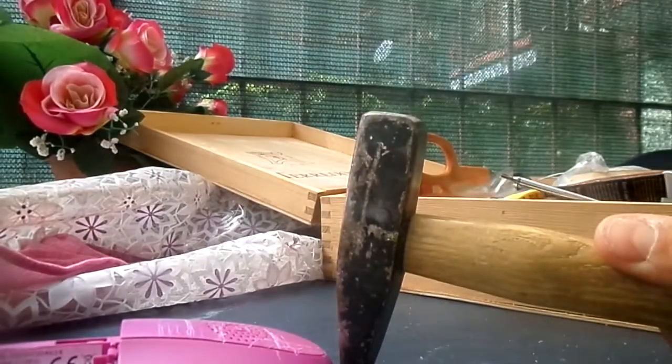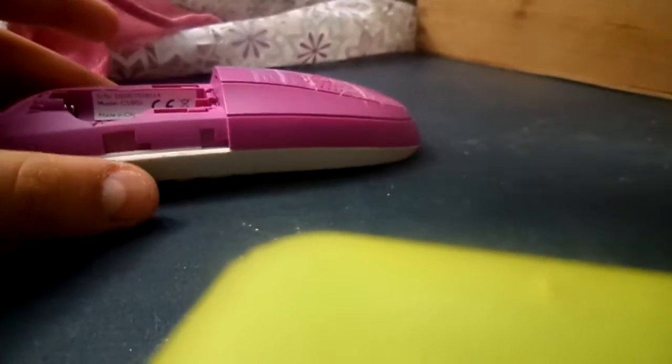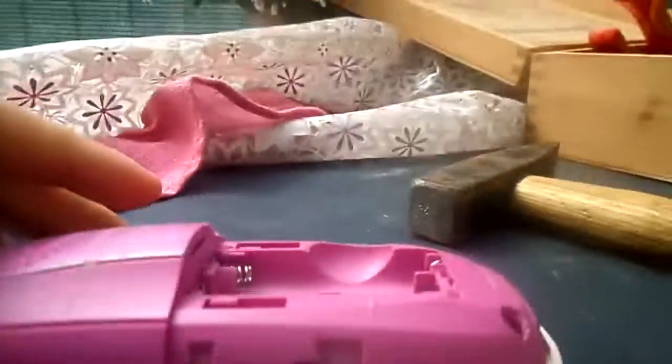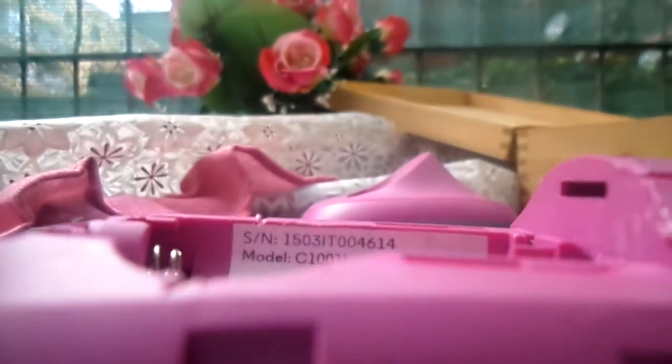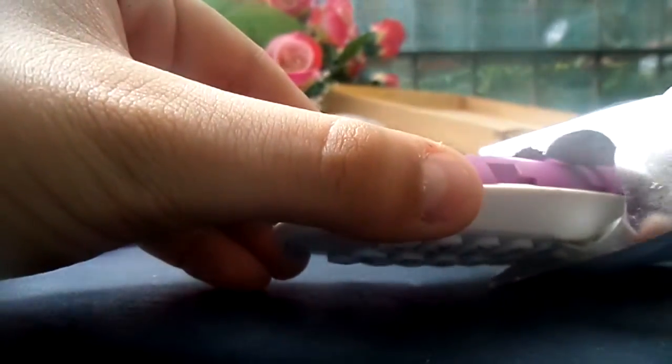Now I destroy it. And it isn't still destroyed with a hammer. Look at this, and now it. A lot of crashes for my camera. Now, pants. Oh, look at this.